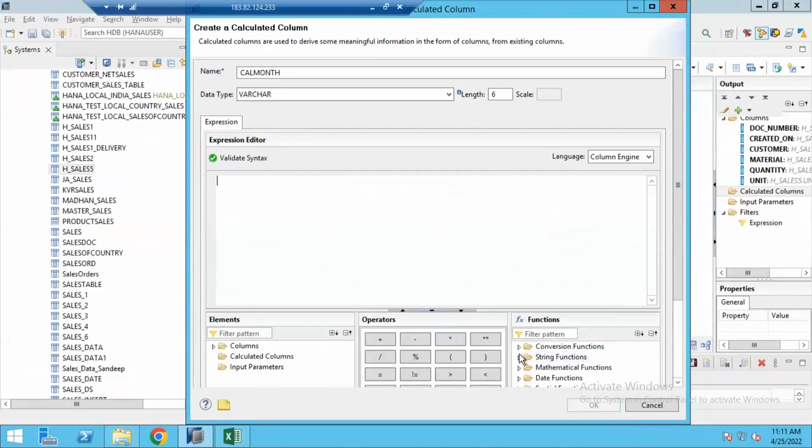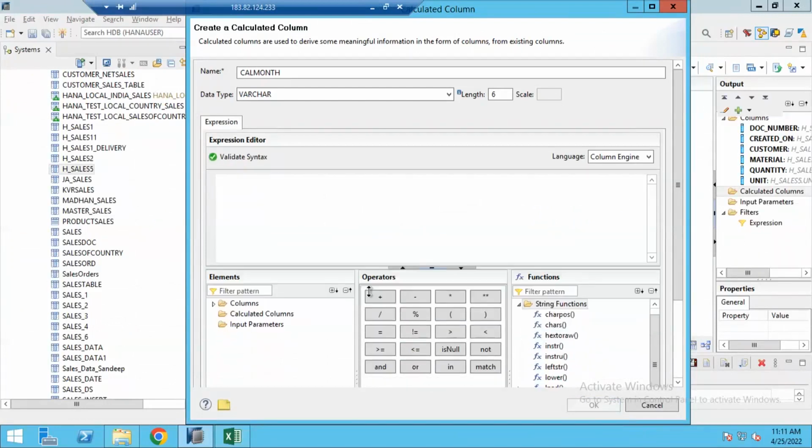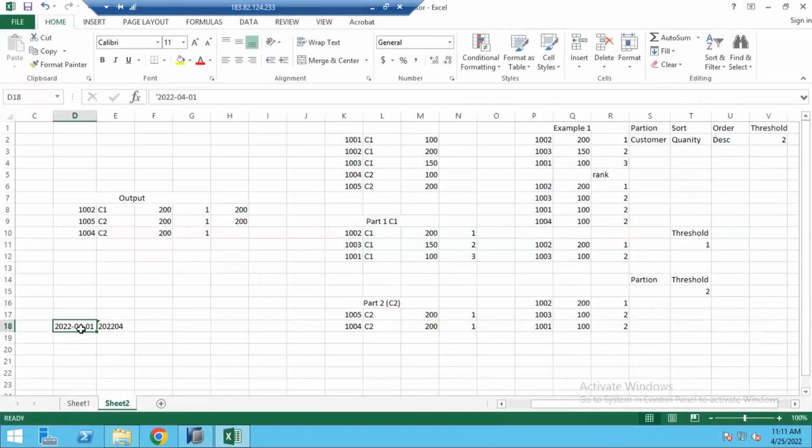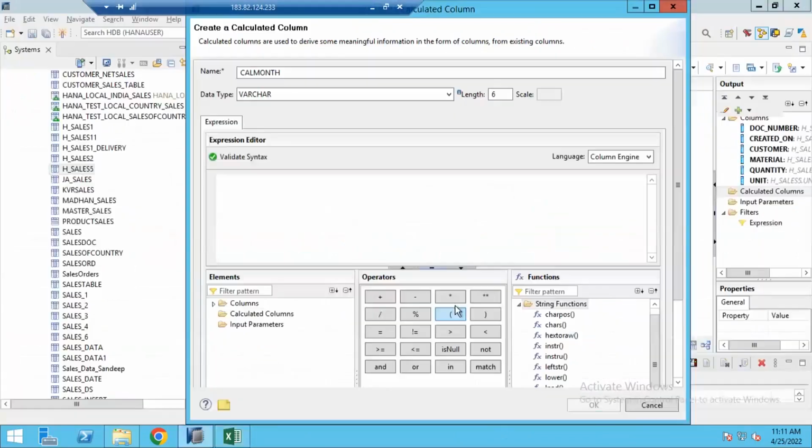How to write a formula? Okay, let's cover this also. I need to use a string function. String functions can be used only on the string data type, but I am going to use my date data type in my formula.